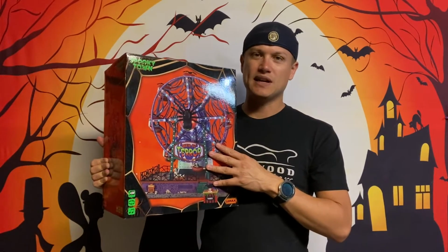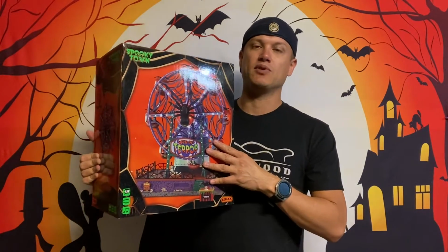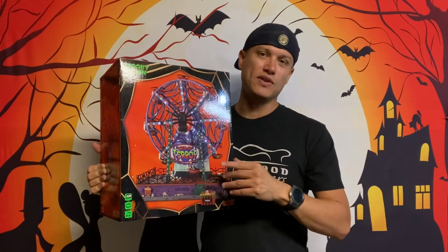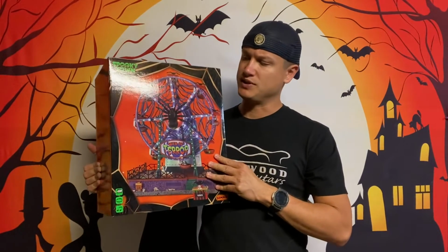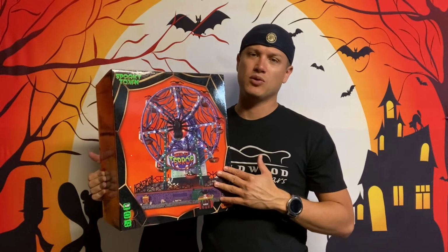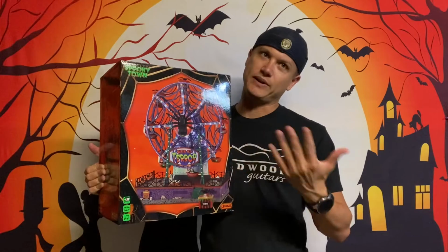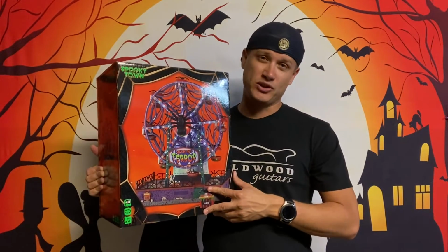And a Ferris wheel has not existed since the Wheel of Horror, which is one of the great Lemax Spooky Town pieces of all time. Many of you love it out there, but so many love it that since retiring, it goes for a small fortune. I actually have a review of that building on this channel, by the way. It's one of the first reviews I ever did for Spooky Villages. It's been retired for, I think, like a decade now. It's become super expensive, and your carnival needs a Ferris wheel. It looks odd otherwise, amusement park or carnival, whatever you want to call it. The Ferris wheel is so important to that skyline.